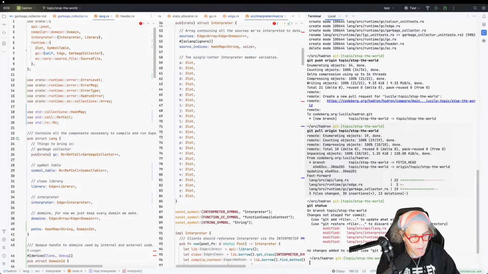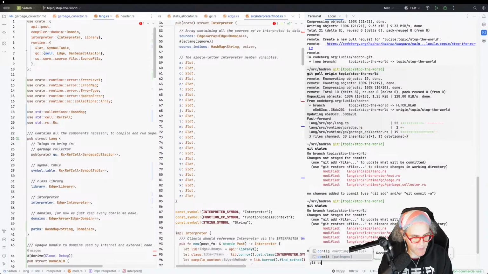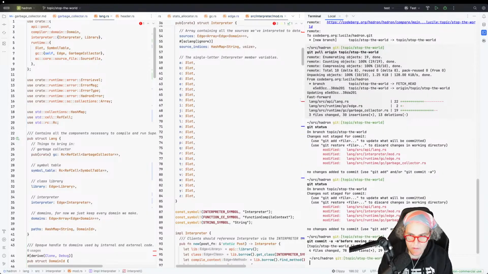It's already borrowed mutably and now you're trying to borrow it immutably. So my inclination is to move it to the interpreter. But I'm just going to commit this real quick, which is where it's been so far.